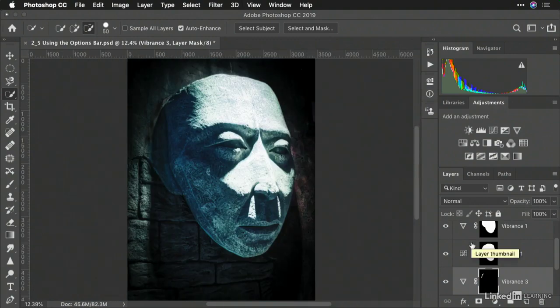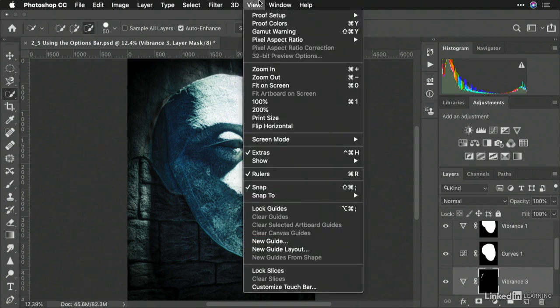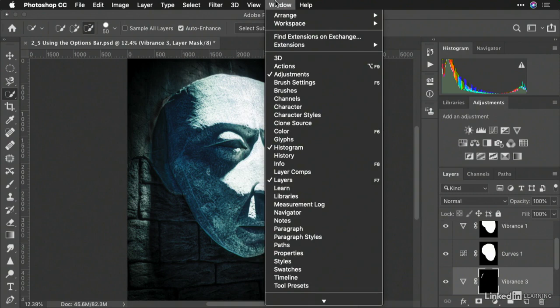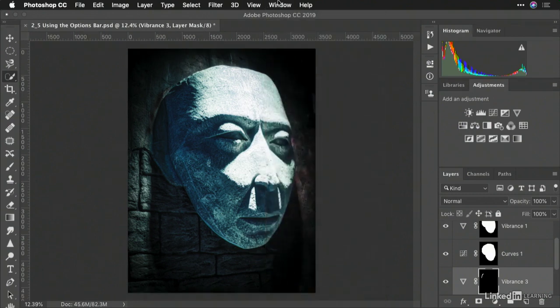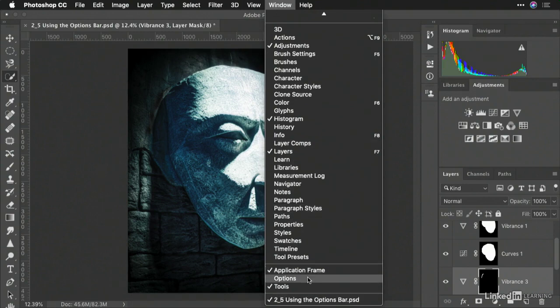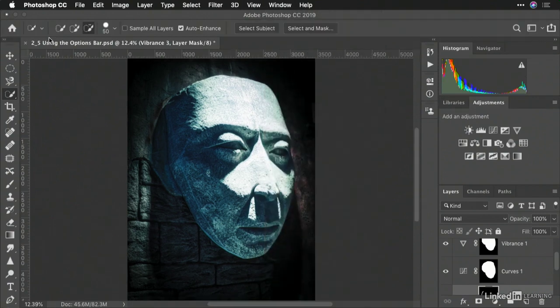Lots of controls that you can play with, but by taking advantage of the options bar here, it's really quite useful. If for some reason you don't see that bar, make sure you take a look under the Window panel and select Options. This will toggle its visibility on and off. However, it should be on by default, and you only need to bring it up if you've accidentally closed it or hidden it.